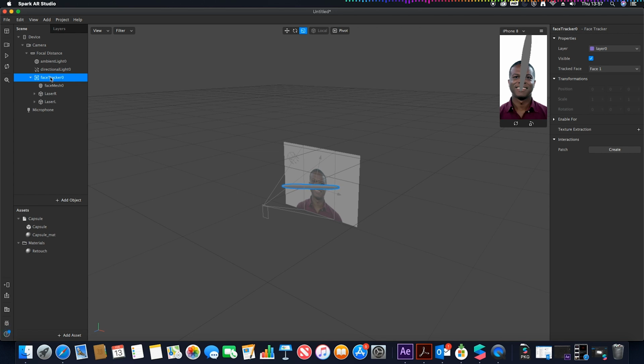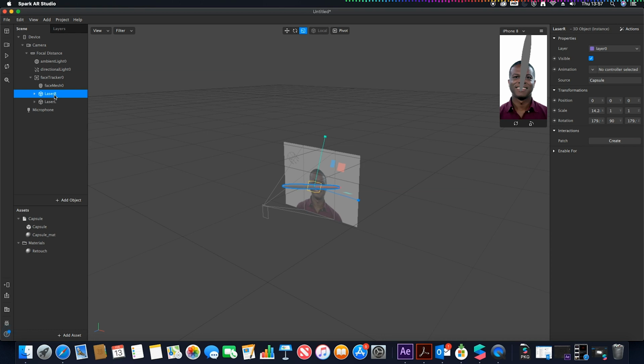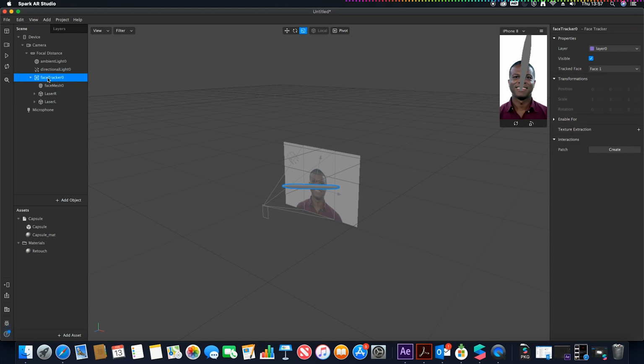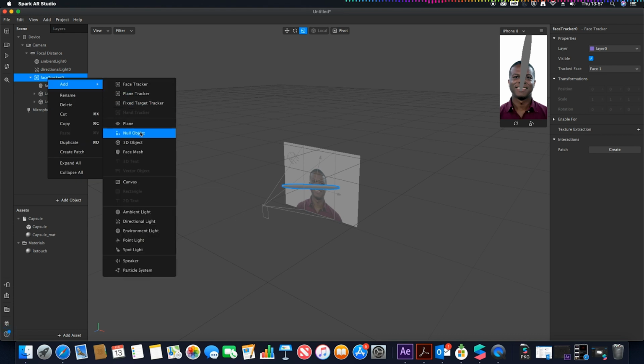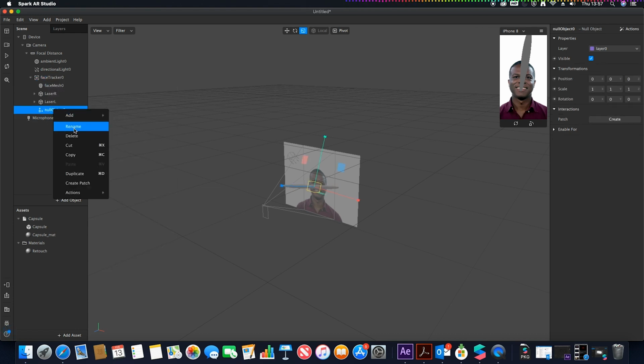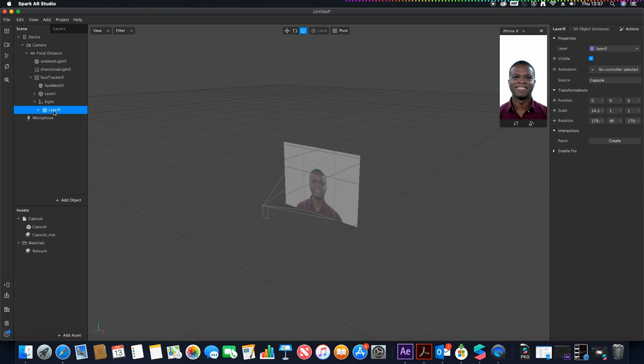So we could manually position these using the patch editor, but I find that because we're using 3D primitives that we haven't created ourselves, the pivot point by default on the 3D model is in the middle. Which can also make our life a little bit tricky if we try to then work out offset values, etc. So what we're going to actually do is we're just going to create a null object. I'm just going to call this null object right.